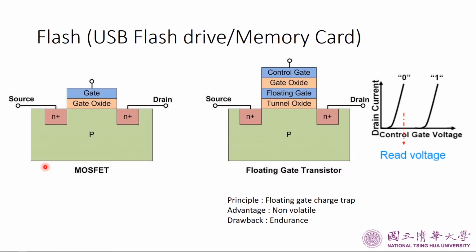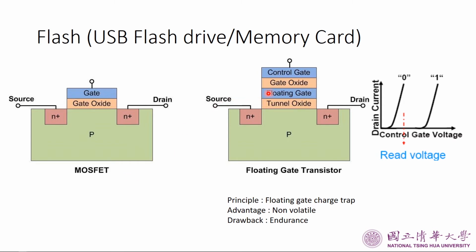Now let's move on to another type of memory, the flash. This kind of memory can keep the data after power is removed. Therefore, it is widely used in camera memory cards or USB flash drives. The storage principle of flash is different from DRAM and SRAM, and the clever design is to insert a floating gate between the oxide and metal contact, different from an original MOSFET.